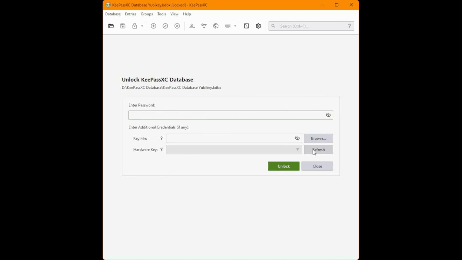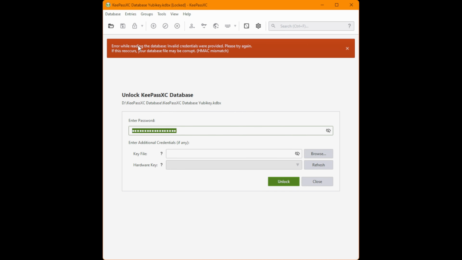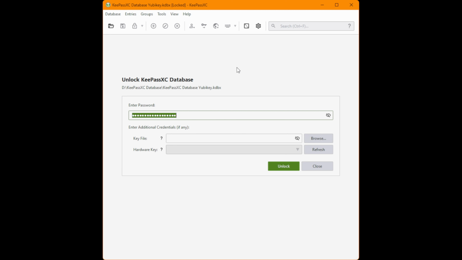Enter our usual password and click Unlock. And as you can see, we have an error message on screen. So this confirms that our password no longer works solely without having the Yubikey selected under the hardware key option.